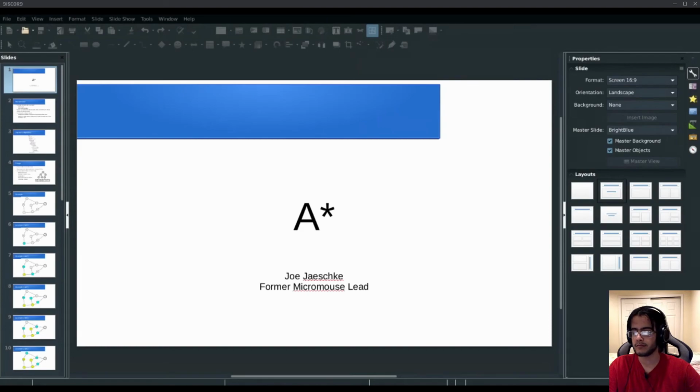So we'll get into a little bit of background about A-star, and the whole point of it is to find the shortest path on a graph. A graph is typically considered, well, I can skip ahead a bit. This would be an example of a graph. Typically you see A, B, C, D, all the letters are what we call nodes, or sometimes people say vertices. Essentially you want to think of this as your Micromouse grid, where your cells would be nodes.